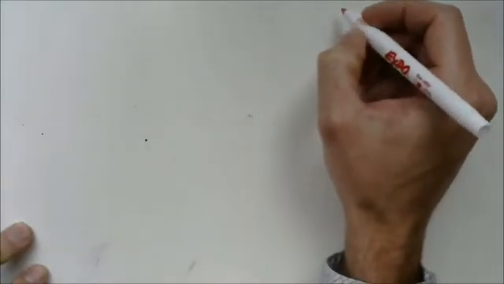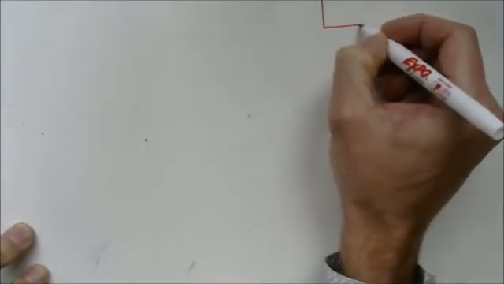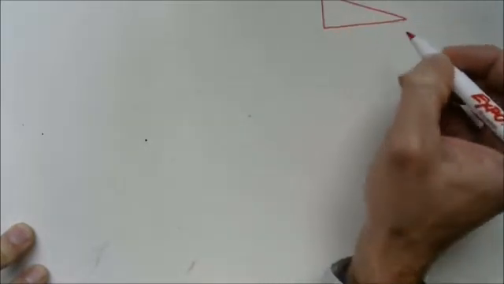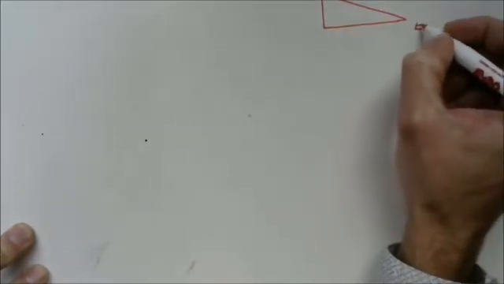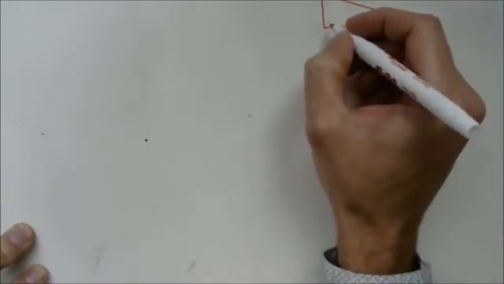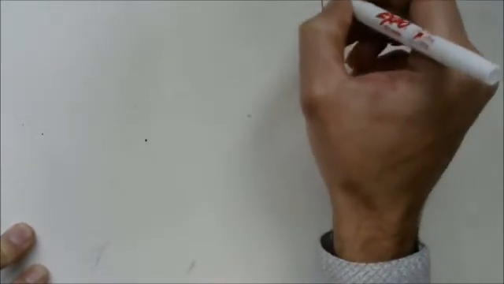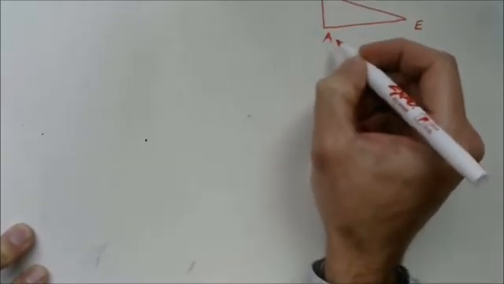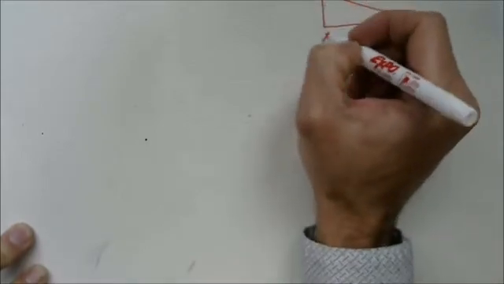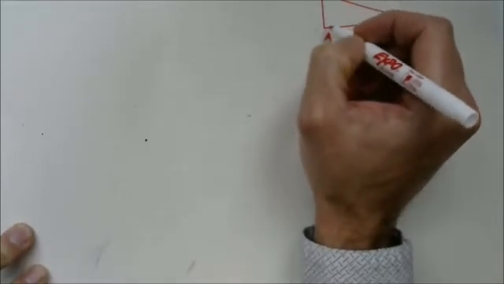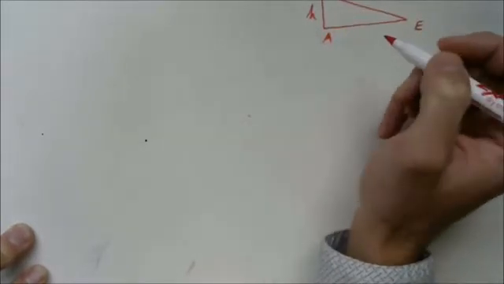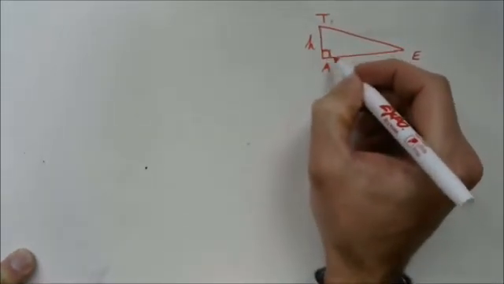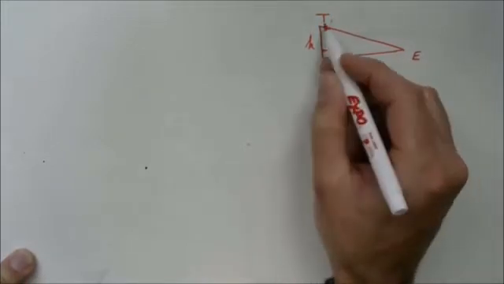So you can already see that I can split this into 2 triangles. Your final answer is going to be found by using the triangle that involves Alina's house, and here I'll use A for the base of the tower, and T for the top of the tower. That's going to give you the vertical height of the tower right there. So that's our goal, the H that we're looking for. This is Alina's house, the base of the tower, and the top of the tower.